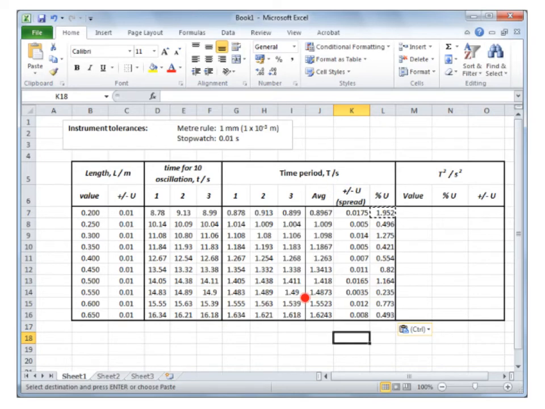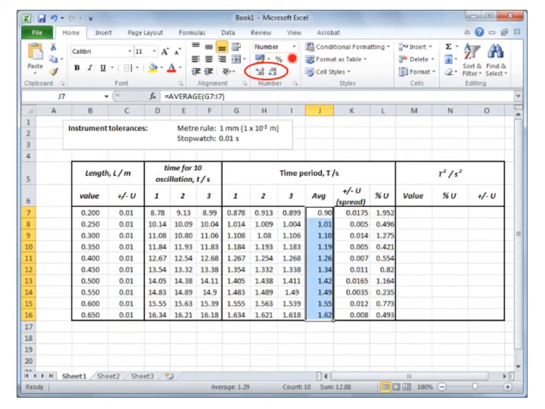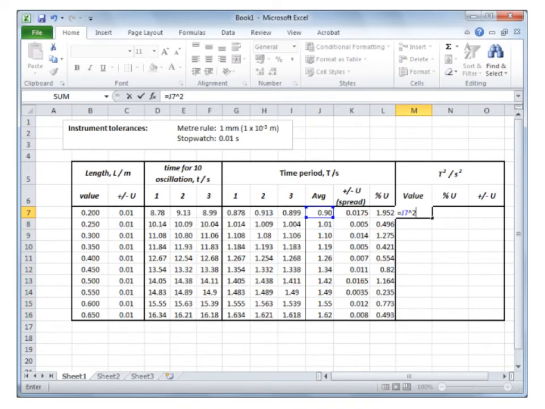One problem we do have is that we've got an inconsistency in the number of significant figures that we use, and if you look at your mark scheme, you need to be consistent with the number of significant figures. Now, we can't give our time period value to greater uncertainty or greater number of significant values than our method of measurement, so we can't give it better than to the nearest 0.01 seconds. So again, what we need to do is highlight all of our values, play around with these buttons here so that we've got it to the same number of significant figures, or the same number of decimal places really, so 0.01 seconds, and then we can just leave it at that. And again, we need to do this with both our spread and our percentage uncertainties, just to keep everything consistent.